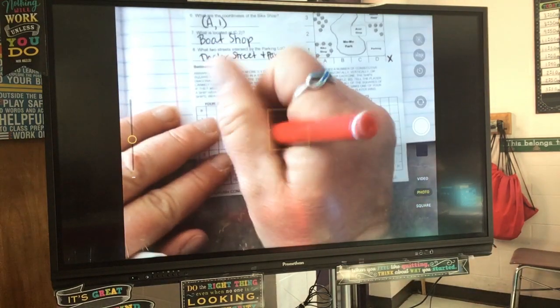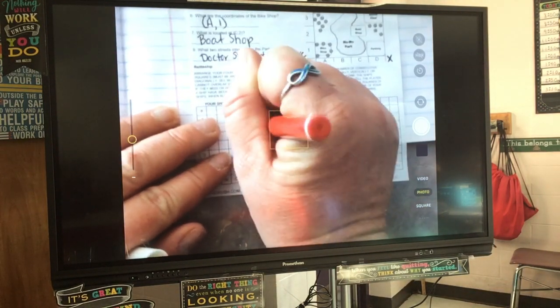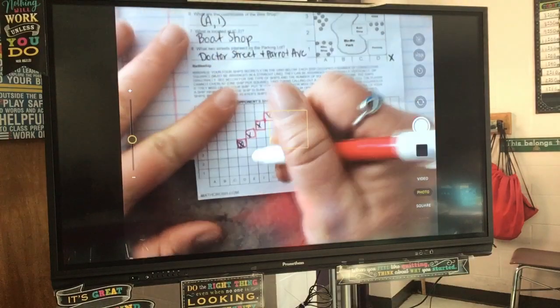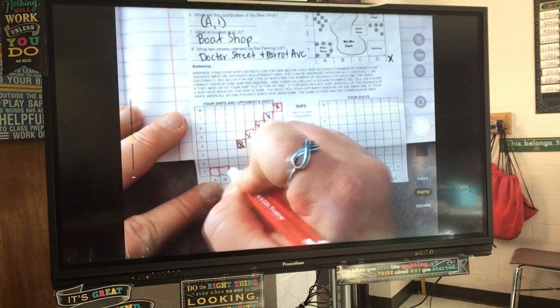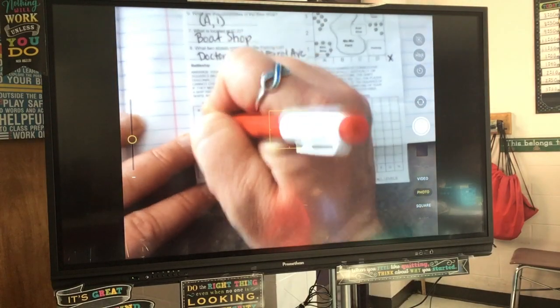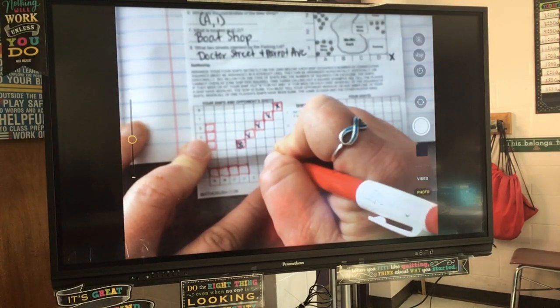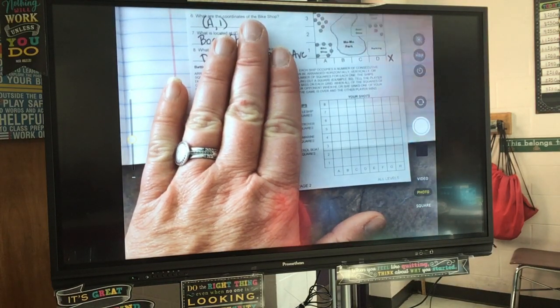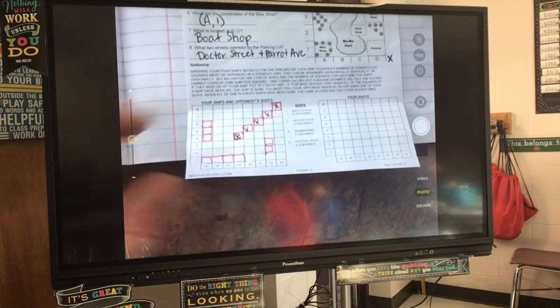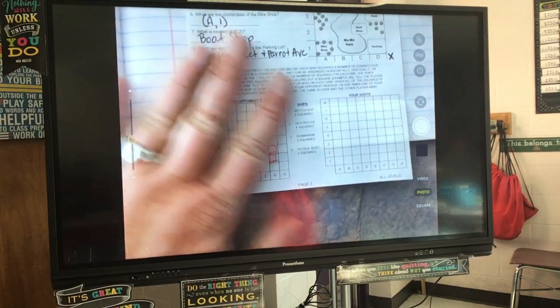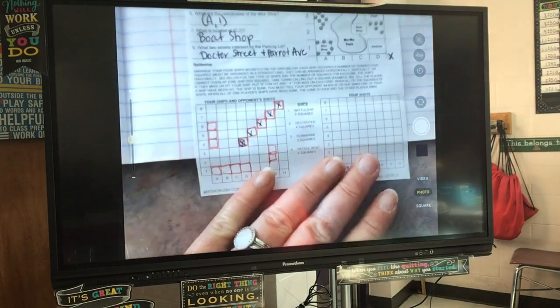Use a color, not X's, because X means a hit. So you'd use a color to mark your ship. That would be my battleship. And then my destroyer, I'm going to put 1, 2, 3, 4. My submarine, I'm going to do 1, 2, 3. And my patrol boat, I'm going to do 1, 2. Again, I don't want Ben to see this. You're going to do this once you sit down with your partner. He's got his, I've got mine. Now, Ben's going to call out D4. So Ben calls out D4. I'm like, oh man. So that's a hit.